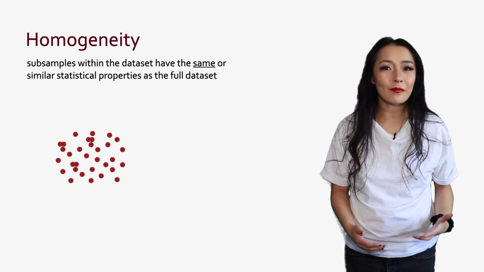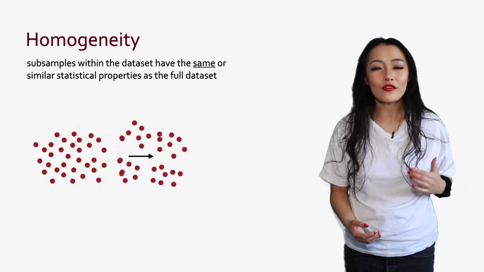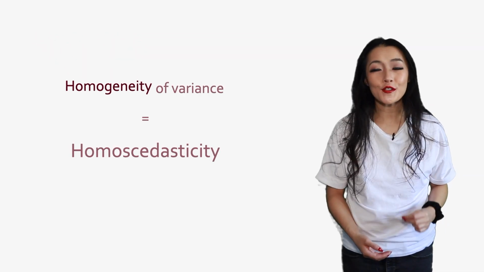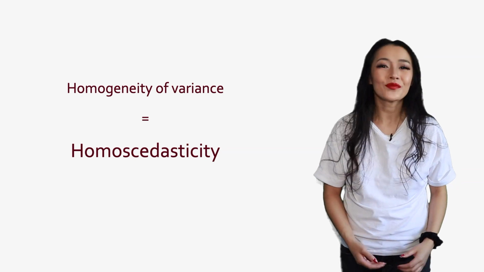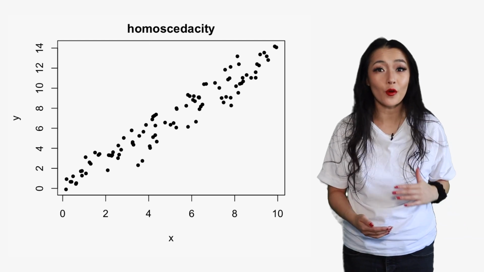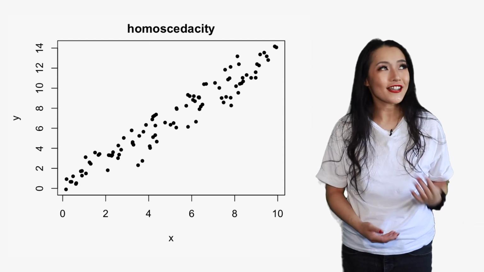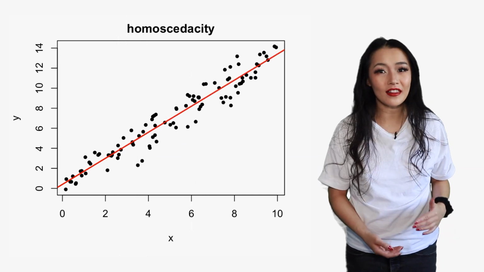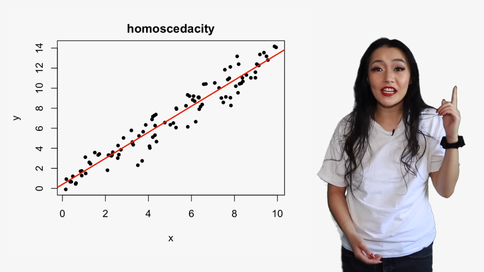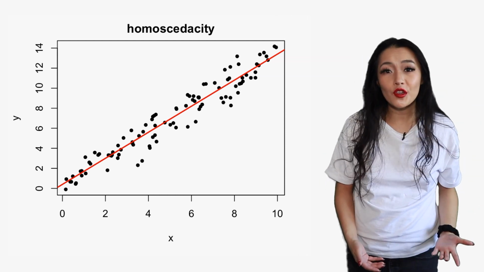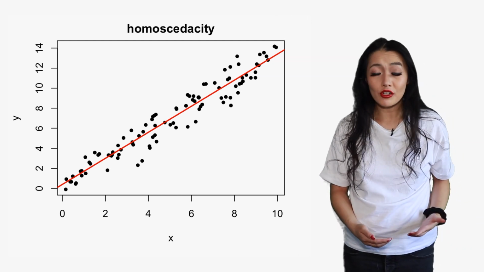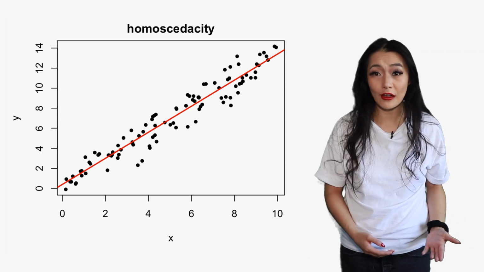Generally, when we're talking about modeling homogeneity, what we're really interested in is the modeling of homogeneity of variance, also known as homoscedasticity. Homoscedastic data refers to variables being homogeneous or uniformly distributed. For example, simple linear models, like the ones that we modeled in the linear regression video, I'll put the link here in case you missed it, tend to assume a constant variance. The data are evenly distributed about the regression line across all covariate values x.